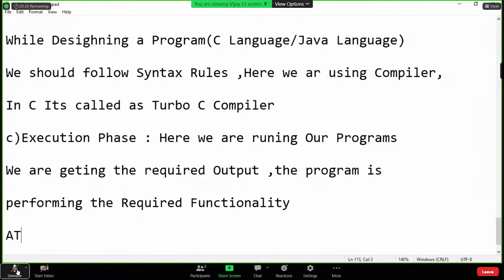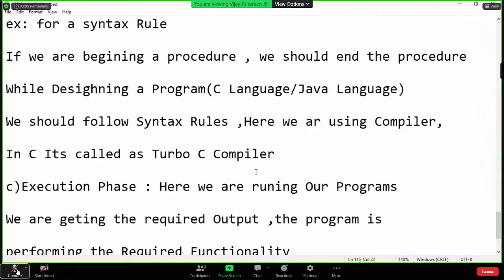For example, I am talking about an ATM program. Before we store this program in the ATM machine, we are checking for all the defects. Are you able to follow?